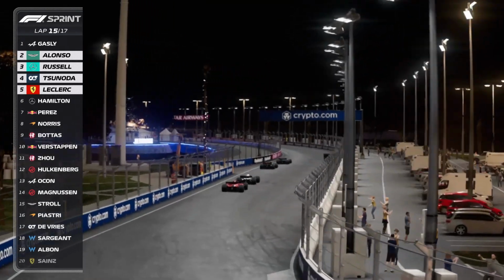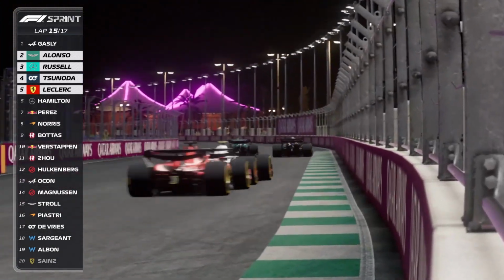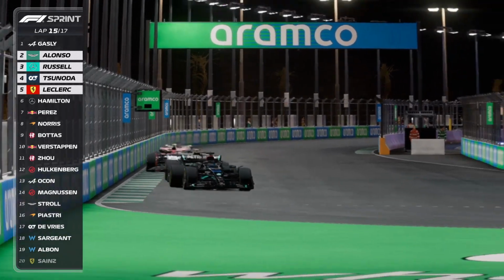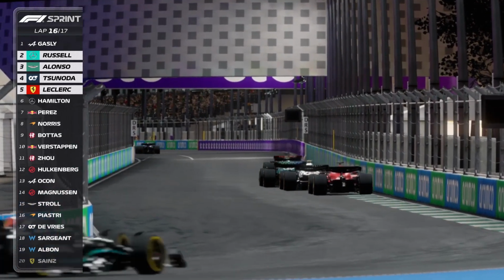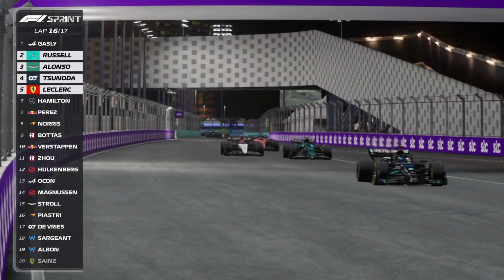It is a four-car battle here for P2 as Fernando Alonso leads the DRS train of George Russell and Yuki Tsunoda. Charles Leclerc right behind as Russell goes around the outside in the DRS zone. Russell finally makes the move stick around Fernando Alonso on lap 16 of 17 in the F1 sprint. It's coming to a close. It's going to come down to the wire here. Who will be able to get on the podium?